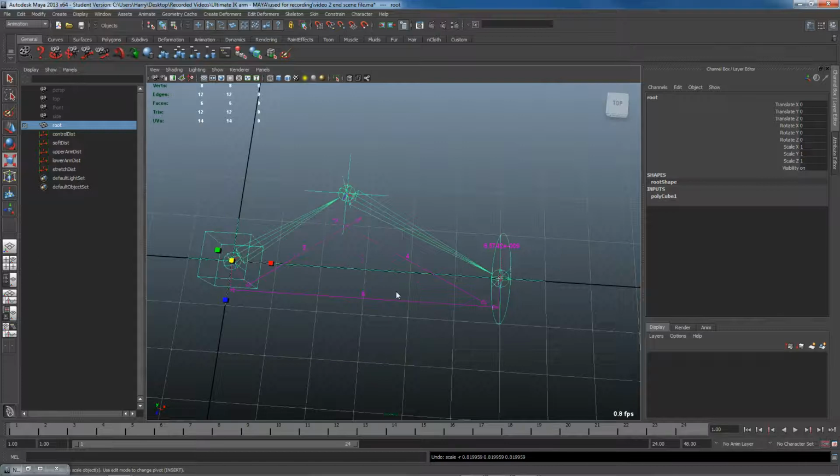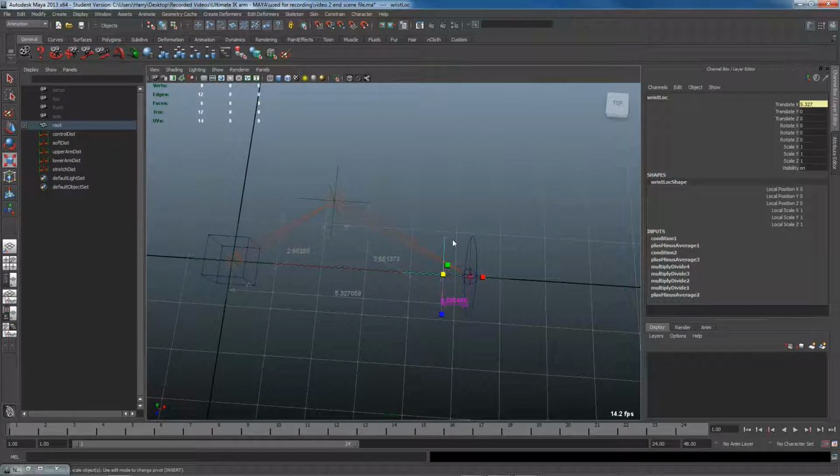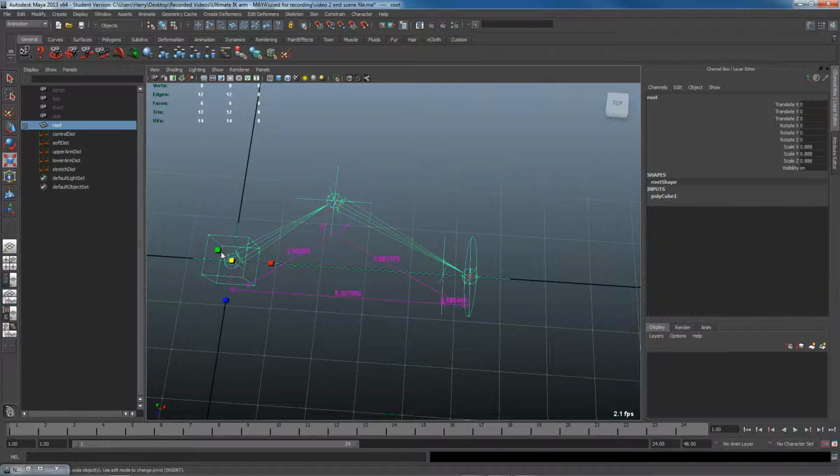The reason for that is because the measure distance tool measures the distance in world space, whereas what we're doing is inputting a value into the wrist locator in parent space, and its parent is being scaled here. So what we need to do is find a way to basically negate the scale in our node graph.